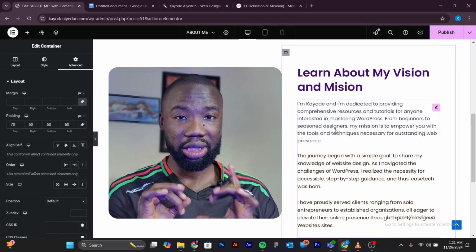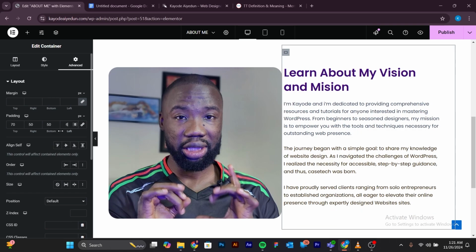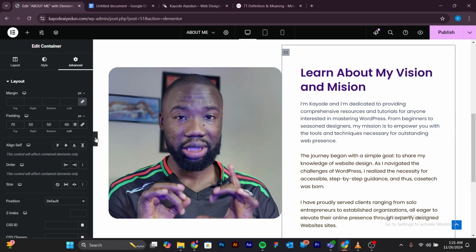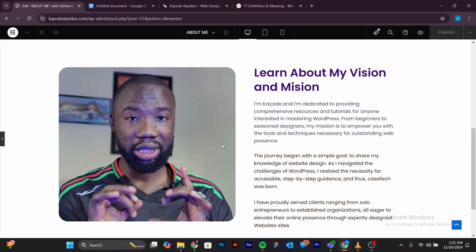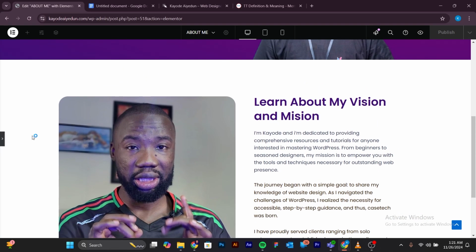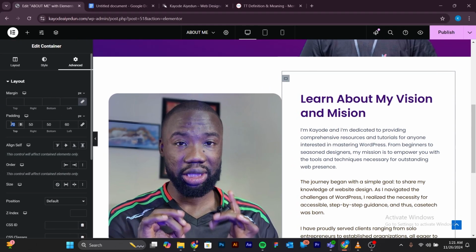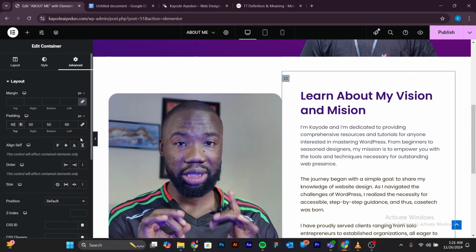And also to the left we probably could add a padding of 60. Yeah, I think this looks okay. Let's make this 60.